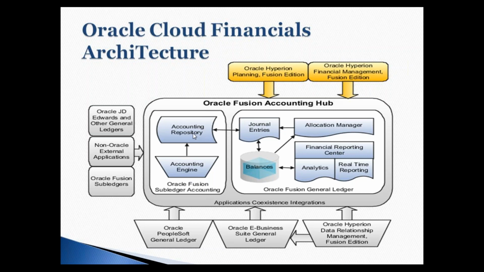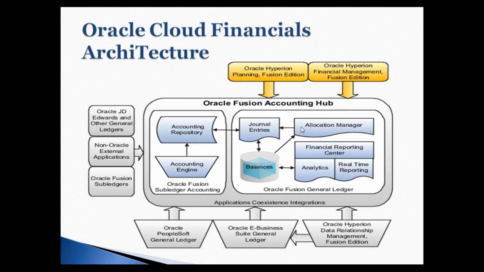So for every transaction that is made in the Oracle Fusion subledgers, accounting entries get generated. And these accounting entries get stored in the form of journal entries. These journal entries go into the cube. We call this an Essbase cube or balances cube. All this accounting information goes and sits into this database, from where you can make several reports, such as Financial Reporting Center, through different tools. Several tools are available for financial reporting center, analytics, real-time reporting, OTBI, BI, you call it anything. You can pull this data with these tools, and you can make reports accordingly.